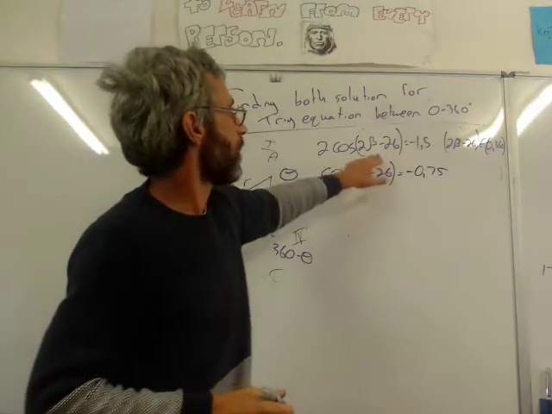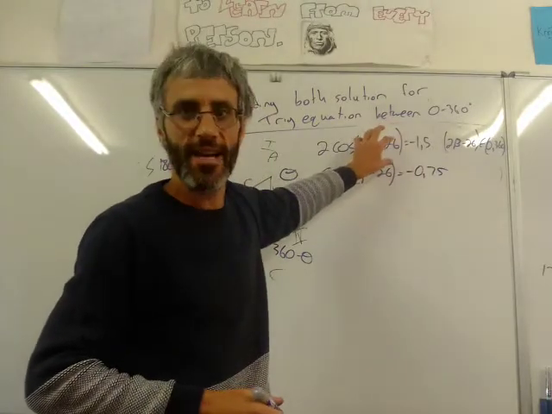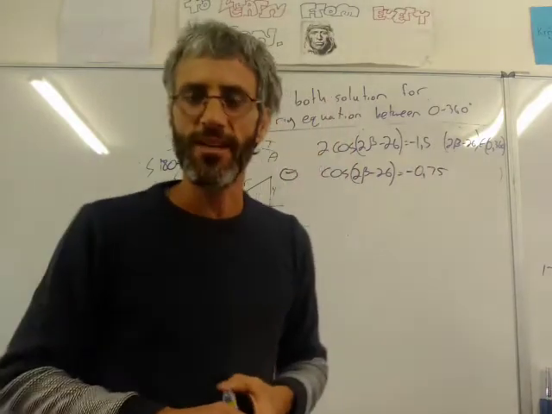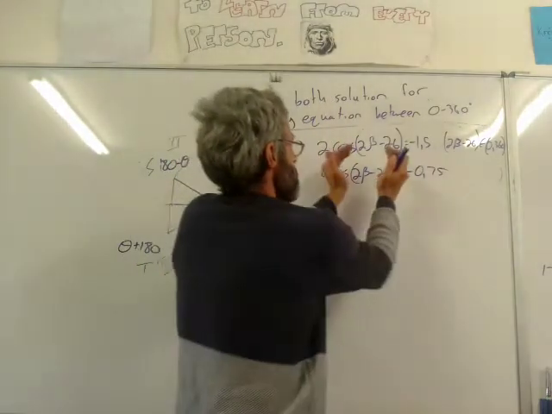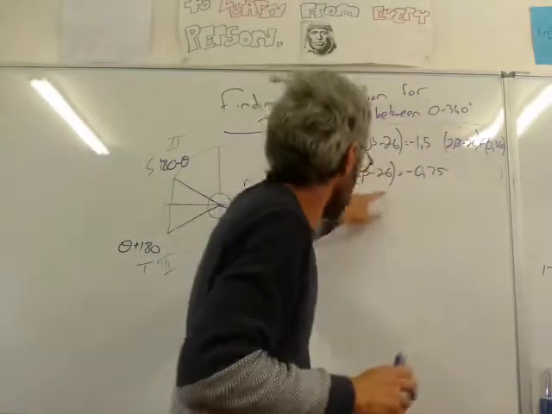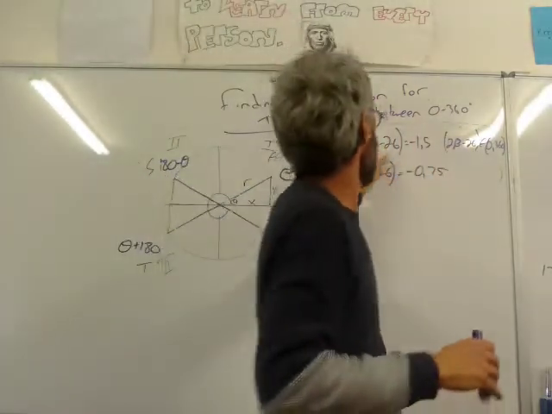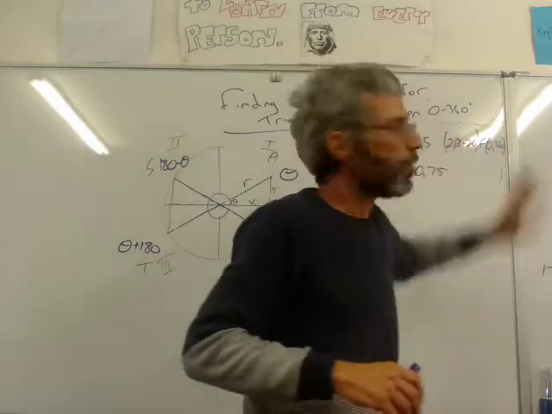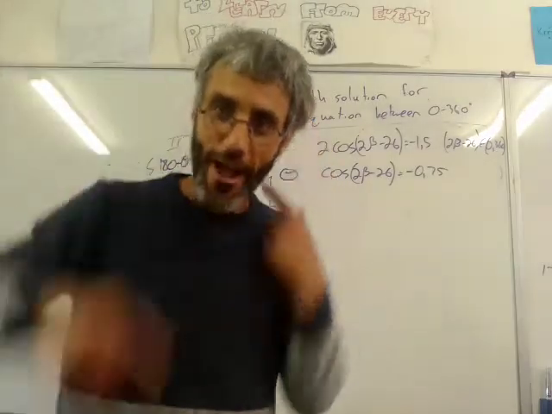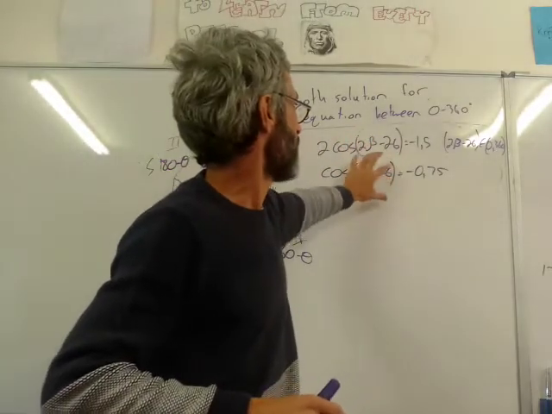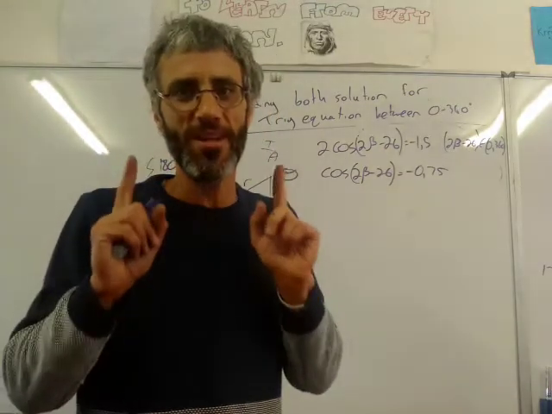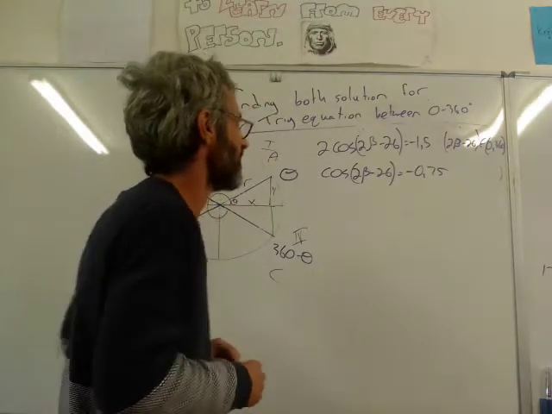And they tell you that this nightmare that we have inside the cosine, 2 beta minus 26, is between 0 and 360. At this point, just treat this 2 beta minus 26 as if it's theta, as if this whole bracket just says theta. So they tell you to find theta, and you know that theta is between 0 and 360, so you know you're going to get two solutions. Eventually, once we've found that theta, that 2 beta minus 26, we're asked to solve for beta. And don't worry, we'll get it.